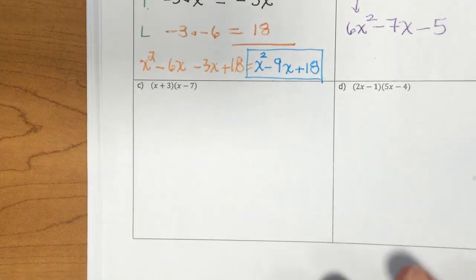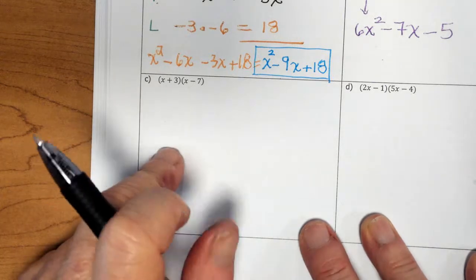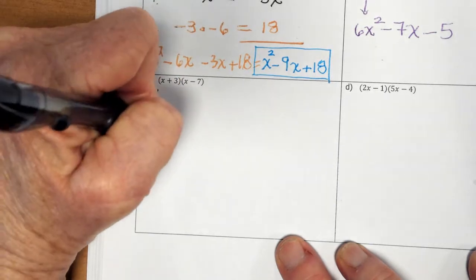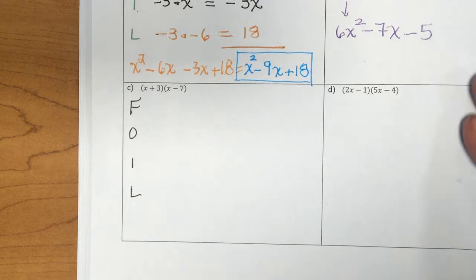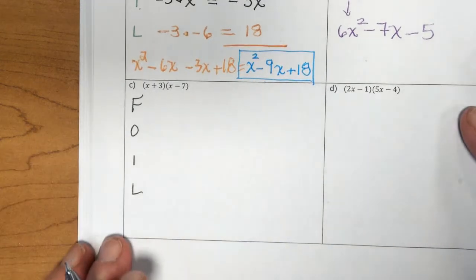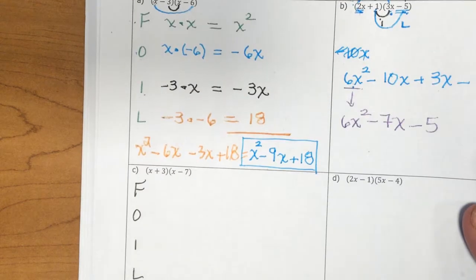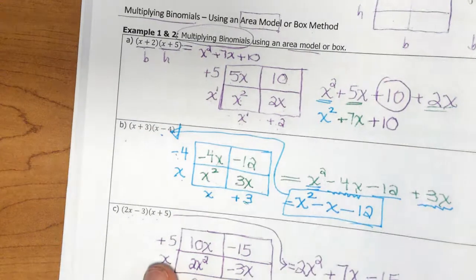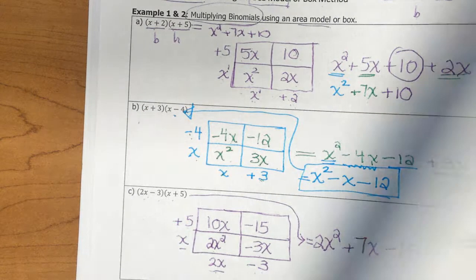I'll do one more using FOIL. And what I'll do is show it using the rainbow method to help solidify it further. Well, I'll do this one using FOIL and D using just the rainbow method. So let's write FOIL. And again, being competent and proficient in this will be important. Which one am I going to insist that you use? I don't care. If you want to use the FOIL method, use the FOIL method. If you want to use the box method, use the box method. It doesn't matter which one. Be comfortable using one of them.